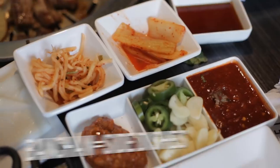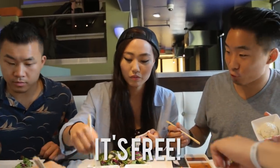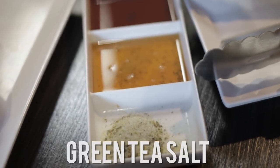What I like about Korean BBQ is that you're eating a lot of grilled meats, but you're also eating a lot of veggies with it. One of my favorite things about Korean food is definitely banchan, which is like the side dishes. They're kind of free, and they really help balance out the meat. It kind of cools everything down. This is like potato salad, and I use that as like a creamer. There's a soy sauce-based one and my favorite — sesame oil with just salt and pepper. This one is Jen BBQ's own twist — I believe that's called green tea salt.